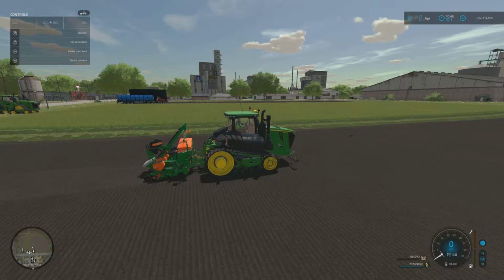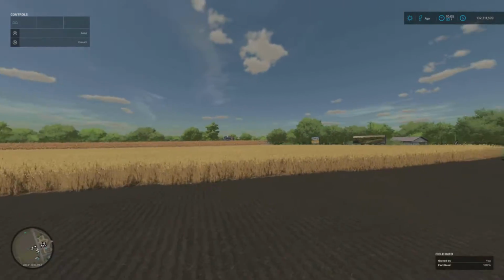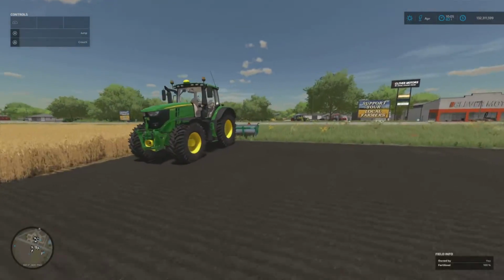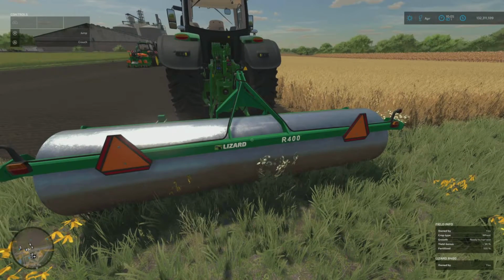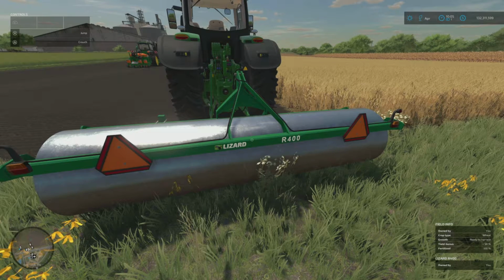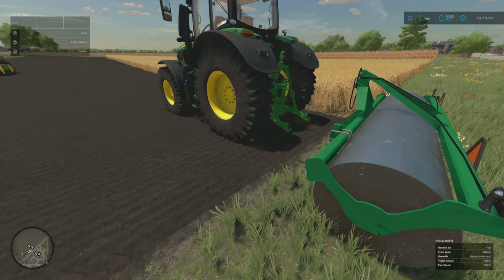Alright, moving on from there, we have, just jump out, this guy over here. This comes with 2 of these rollers in this pack. It is the Lizard R300 and R400 rollers by Bartson V3, 1.92 megabytes to download. Each roller will use 3 slots each. And yeah, they are what they say they are.